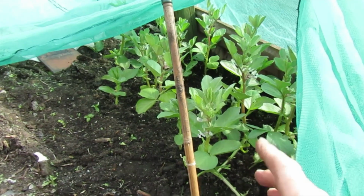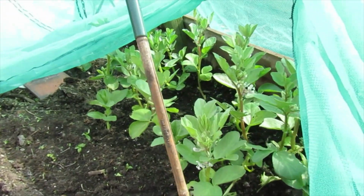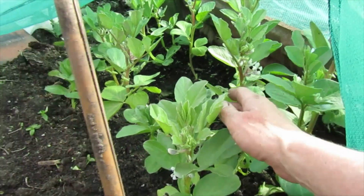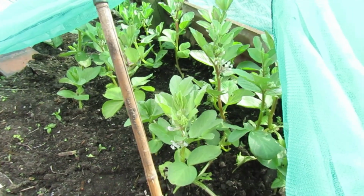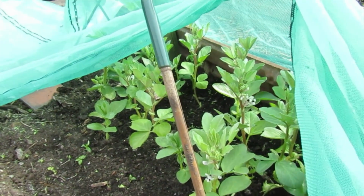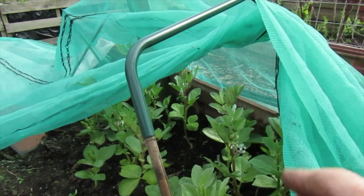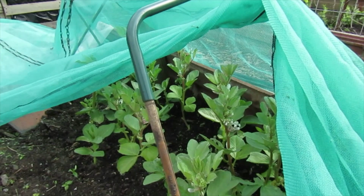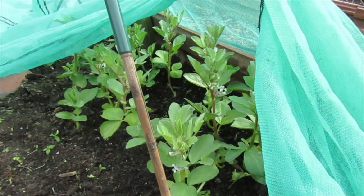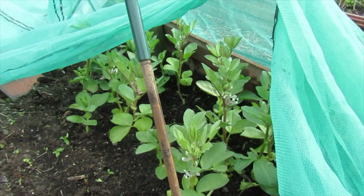I'm going to leave the broad beans slightly uncovered. I don't want the pigeons to get them, but you do need pollinators to be able to get in to the flowers to pollinate them, apparently. So yeah, I'll just leave it open a little bit, hopefully, because it might look like a trap to the pigeons. Maybe they'll just stay away, hopefully. They just ate everything last year, all my cabbages, everything.